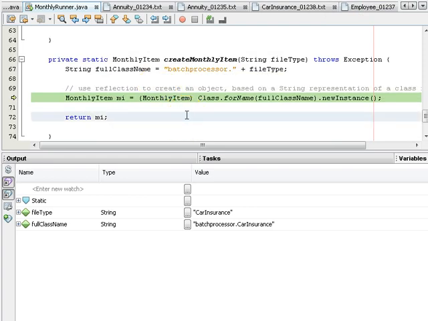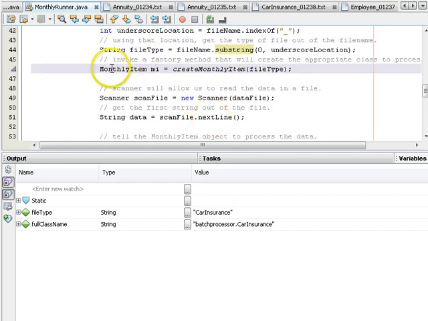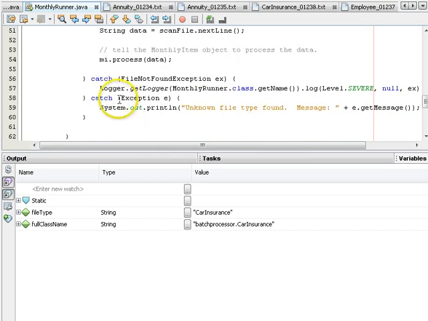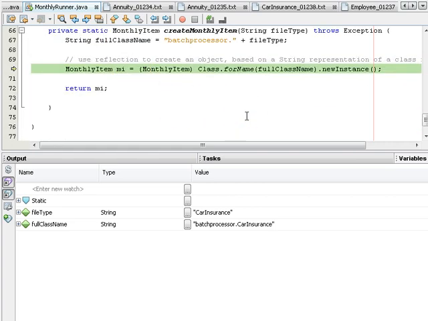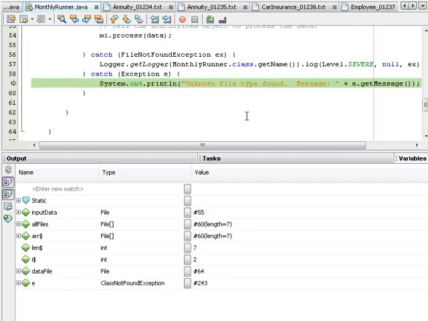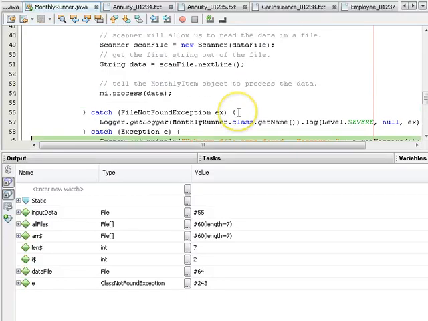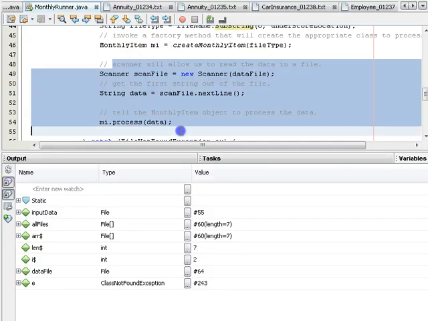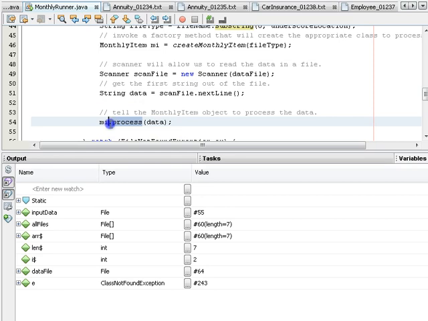I'm going to choose F8. We're going to see an exception is going to be thrown. It's going to skip everything from the point at which the factory method was called all the way down to the catch block that matches the exception. So I choose F8, and there we go. Notice it skipped all the way down to catch exception E. Okay, that's great, because if it didn't skip these lines in between, it would try to call the method called process on a variable that doesn't have an object inside of it.